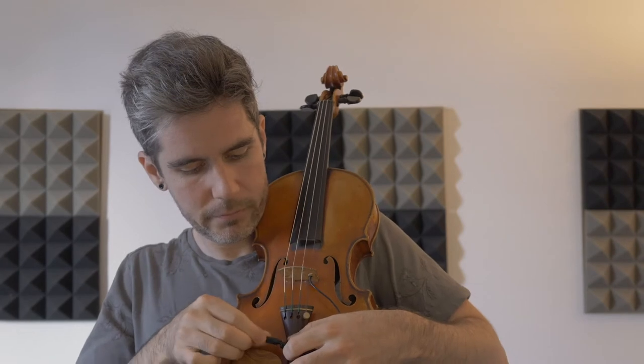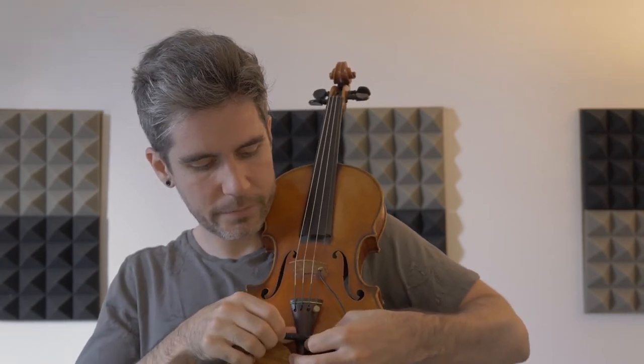Then here's the cable. I'll connect the cable to it, the little DIN. There you go, it's inside. Put it under my chin rest after, like this. And then you connect that cable to the preamp. Have in mind that the preamp is part of the package and you absolutely need it. It serves 9 to 10 volts to power this. If you don't have this, your pickup is not going to work. So if you forget one of those pieces, boom. It's done. It's over. Game over. You won't be able to use it. It's not like phantom power from a preamp will be able to do it.